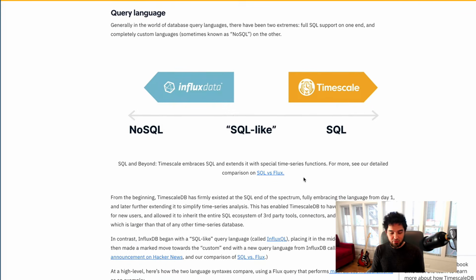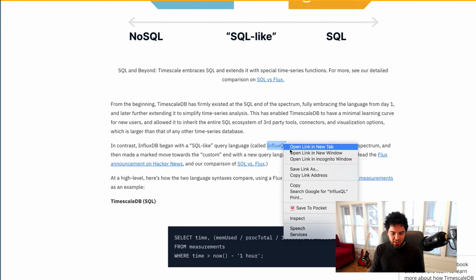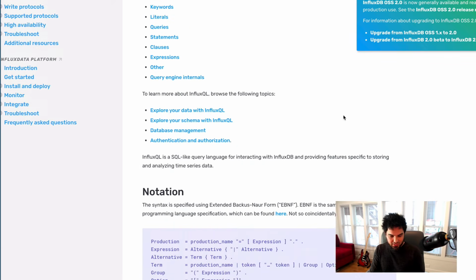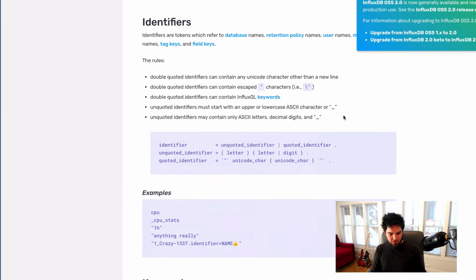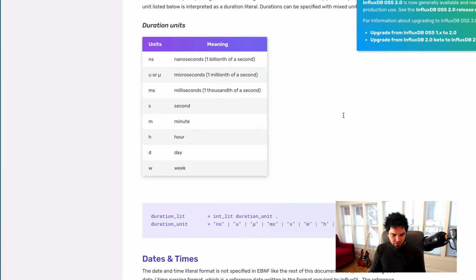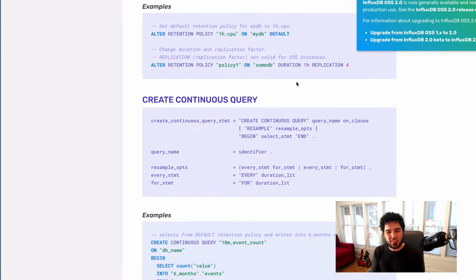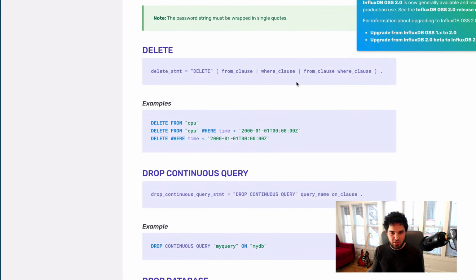And one issue with Influx is they've come out with multiple versions of some query language. So there's this InfluxQL, and it's SQL-like, it's like SQL, but not quite. And so there's all these things you have to learn. I don't want to read an entire manual necessarily to figure out how to implement all this stuff. And so if I want to learn Influx, right, I have to go through all this and learn the stuff that's specific to just Influx, right? And just doing that takes so much time to get ramped up on. And really, is it any better?